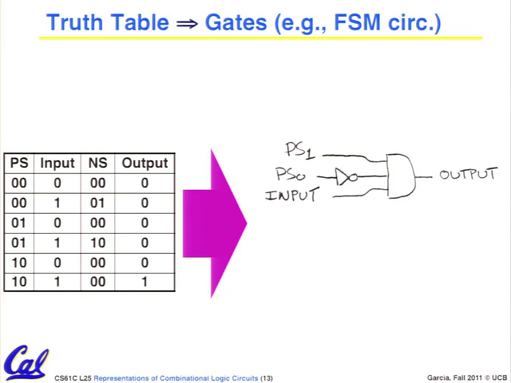Look at this. It only outputs a 1 when PS sub 1, the higher bit, is a 1. PS sub 0, the lower bit, is a 0. So you've put a little inverter in there, and watch what happens. Input is a 1, and basically I want to see 1, 0, 1, and this inverter turns the 0 into a 1, so it becomes 1, 1, 1. Therefore, it's only true when I see 1, 1, 1. And AND means they all have to be true.